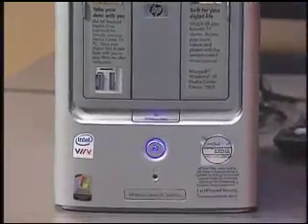I've got one of these at home, an HP Media Center PC, and we love it. Not only is it our family room PC, but it's also our PVR, our personal video recorder. It's changed our lives. We record all the TV shows that we want to watch on our Media Center PC, then we play them back on our TV — not when the shows are airing, but when we have time to watch them. It's TV viewing on our schedule, and it's changed our viewing habits completely.